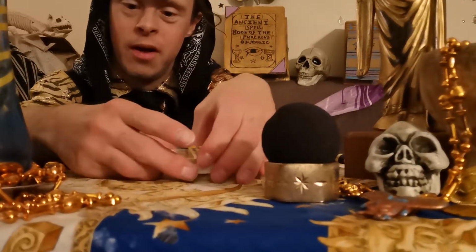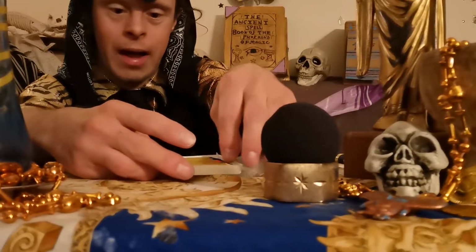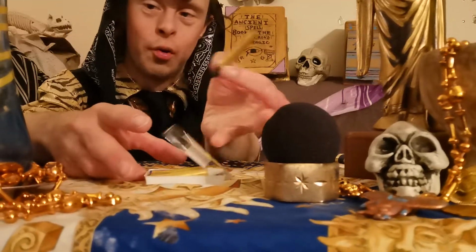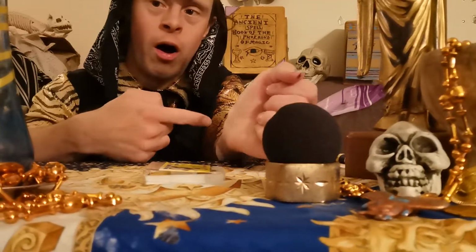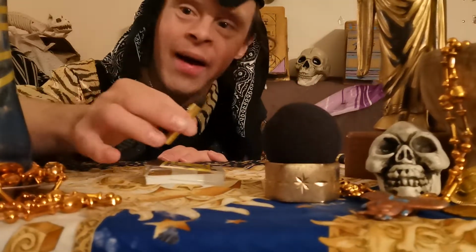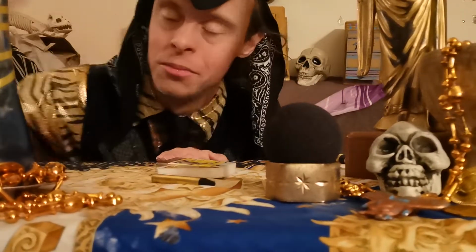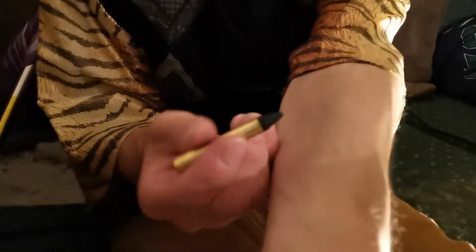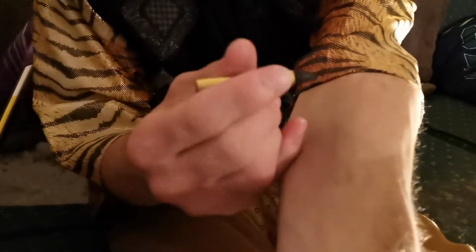Okay, so what you're going to do is take the black crayon right there, and you're going to draw and design the Eye of Horus onto your arm. So here you can see the black sponge ball and the black marker, so that way they'll go together. Okay, so here is what you'll be doing. Let's put this aside over here for now. Now I'll show you on the arm how you do the Eye of Horus.